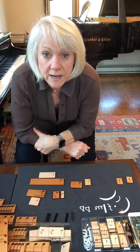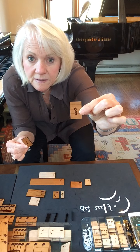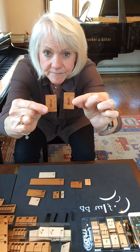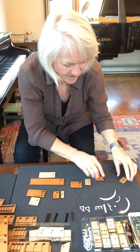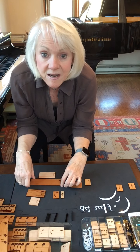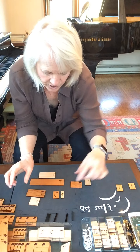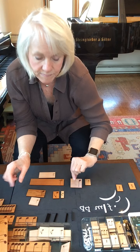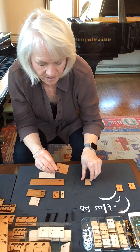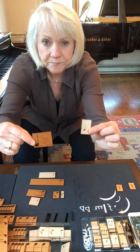This rhythm row video is on 6/8 or 3/8 time signature, compound meter. Now what's really neat is that in this system I have designed the cherry wood, the dark pieces, to also be twice the size as the same actual rhythm note in the maple pieces.